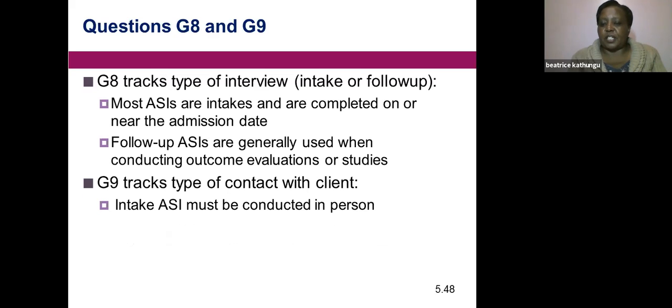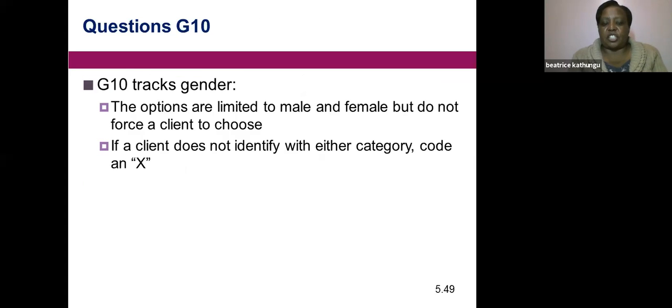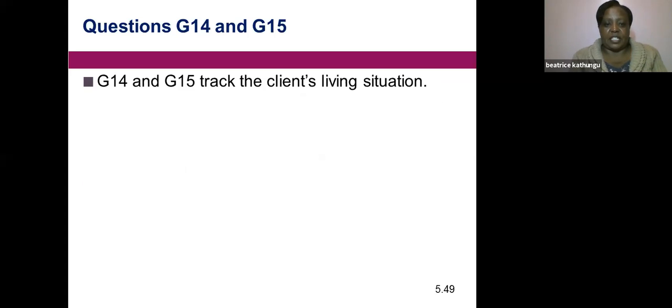Are you doing a face-to-face? Are you doing a telephone interview? But you have been reminded that intake ASI must be conducted face-to-face. Follow-up ASI can actually be a telephone interview. G10 tracks the gender, and you're reminded that the options here are limited to male and female, but you can't force a client to choose. So if the client does not identify with either of the two, you just code an X, like Moses has advised us. G14 and 15 are tracking the client's living situation.